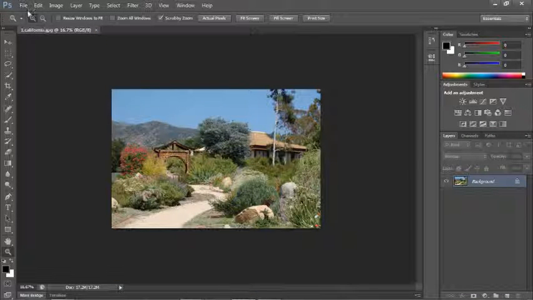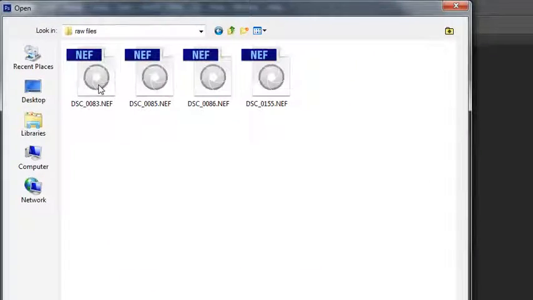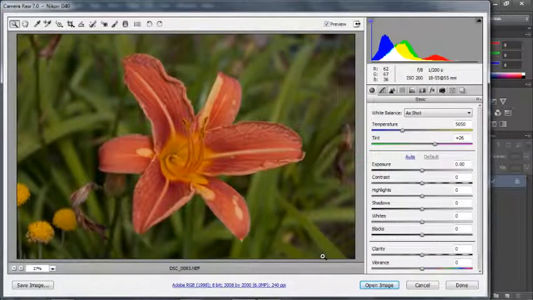The other way is to open up a file in Camera Raw, and when you go to open up a raw file, Photoshop will automatically detect that it is a raw file and will open up your file in Adobe Camera Raw, or ACR, which sometimes people refer to it as. Now, Camera Raw is a really fantastic dialog box.